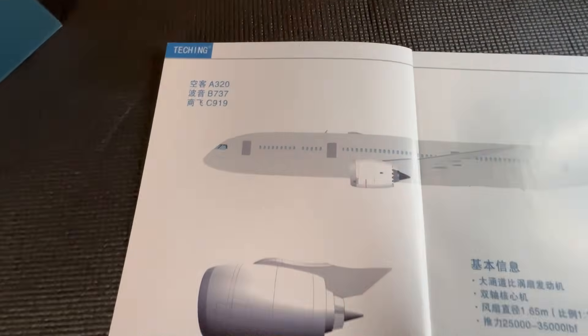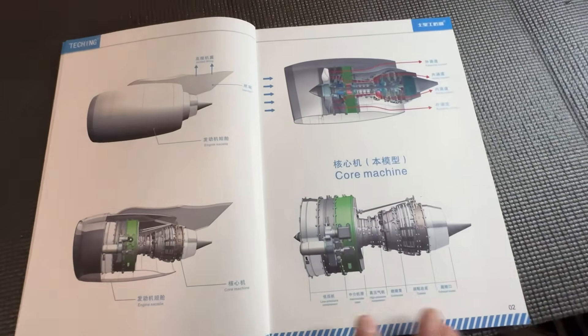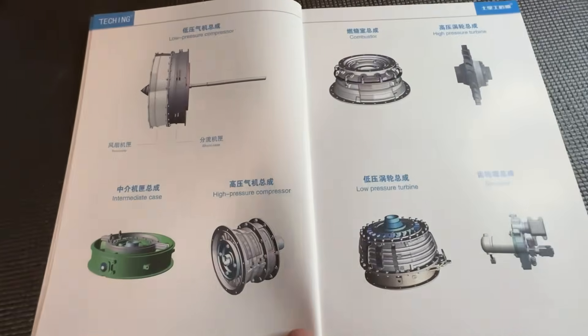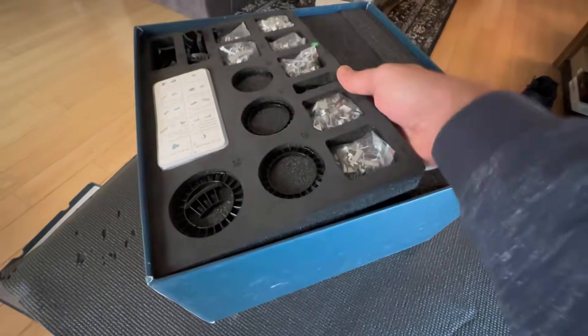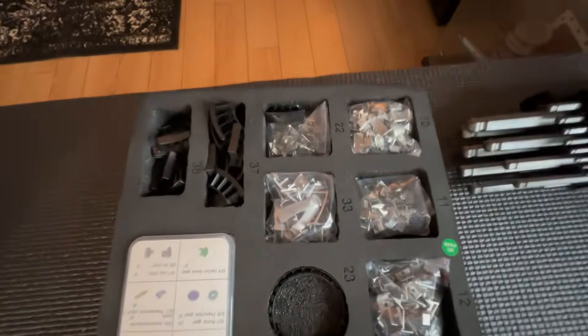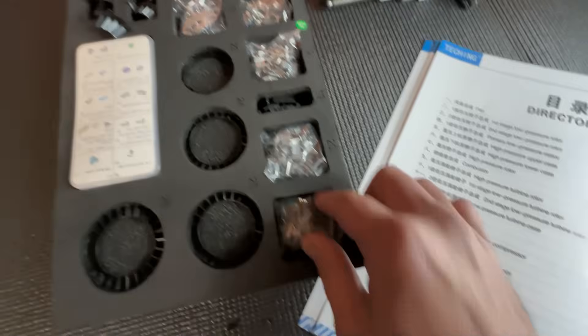Come on, let's go — time to build! The unit comes very well packaged, and I even had to go buy a brand new table for this because the last model I built I built on the floor, and trust me I will never do that again. The instruction manual is absolutely incredible, and one word of advice: follow the instructions to the T. The type of engine this is is quite unusual.